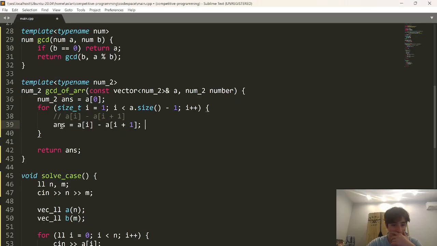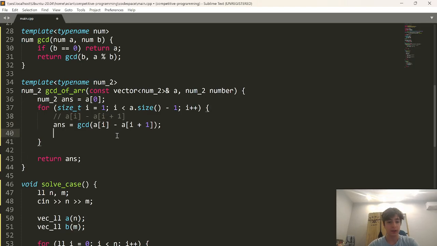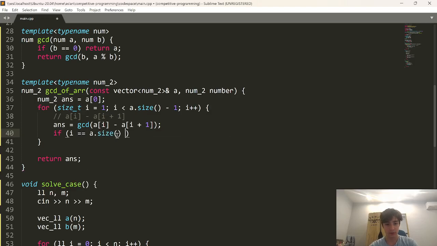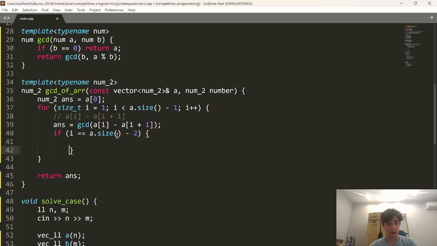Mainly about the implementation. No, just GCD. And then if answer is less than or equal to the A size minus 2, I think there's going to be some of this type of thing.